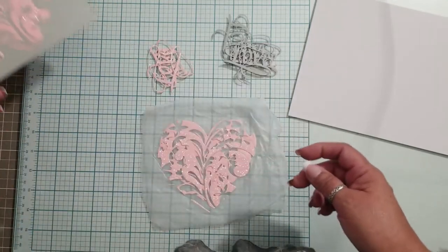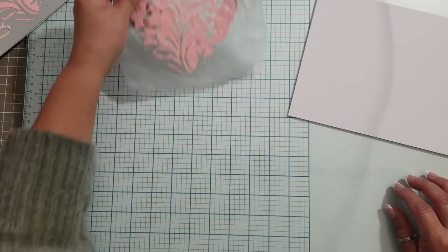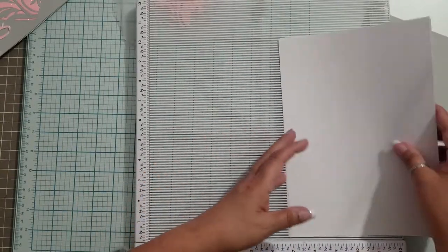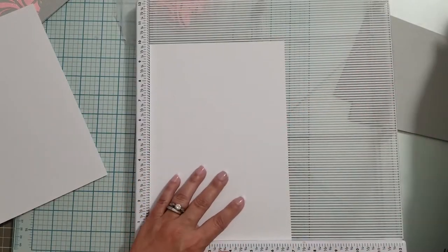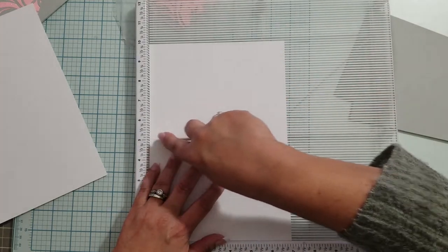Okay, guys. Let's go ahead and get started because I am limited on time. I'm trying to get this done before I have to start working. If not, then I'll have to take a break and come back. So let me very quickly, and I should have done this already because this is not rocket science, go ahead and score my two card bases because I have to use them immediately. First, I have to die cut the heart out of it, but I have to then up mount it onto the gray because that gives me my background.